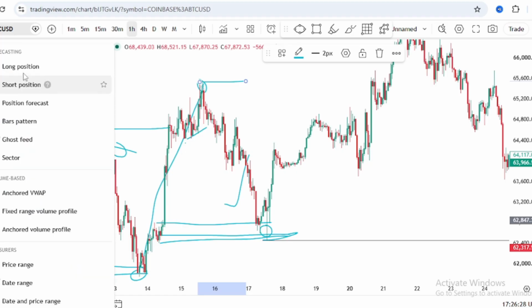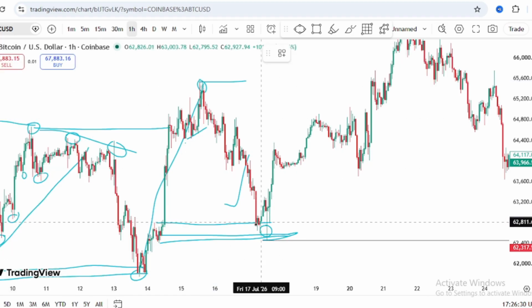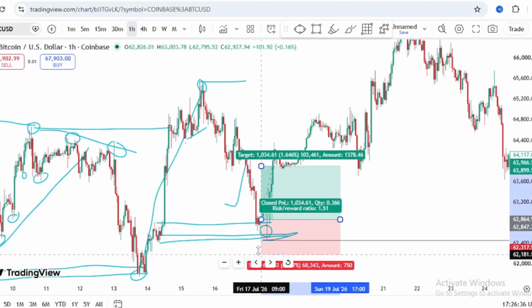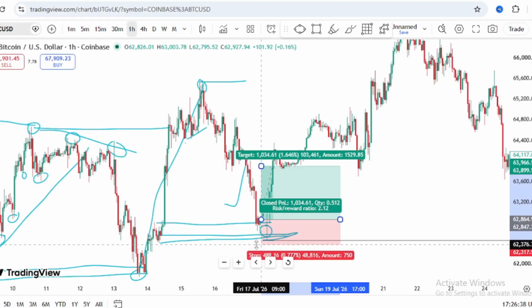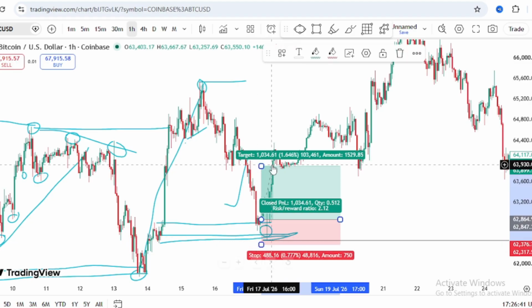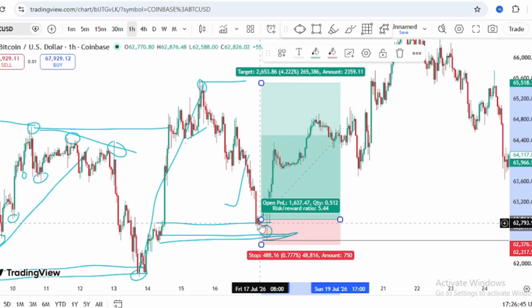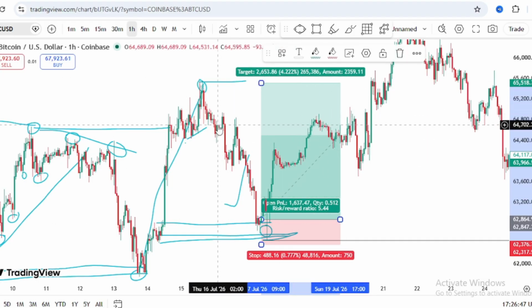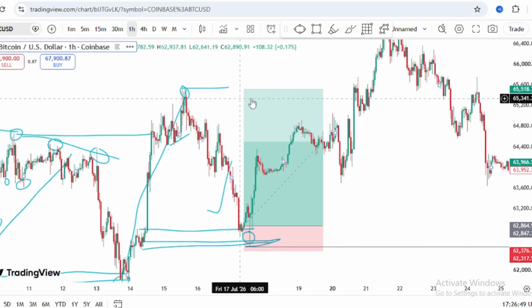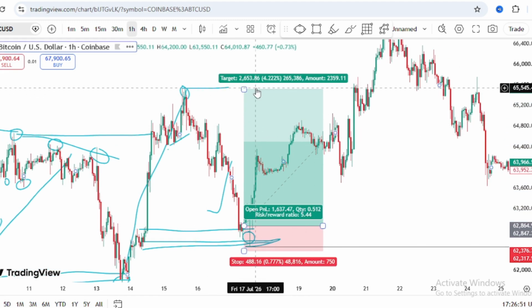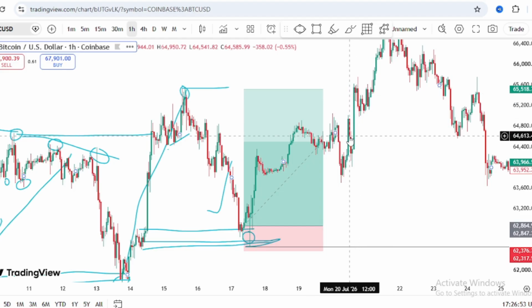So we pick out our buy to place here. Once we confirm that market is reversing, we put our stop loss slightly below the block here and target the next swing high, which is, as you can see, price traded and our take profit was hit. So this is how to trade liquidity.